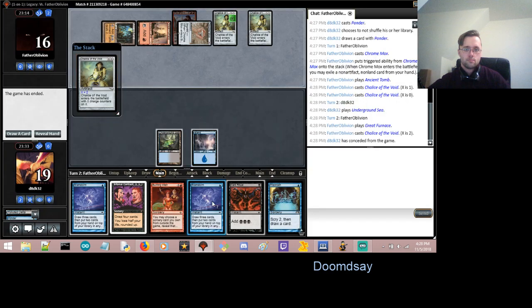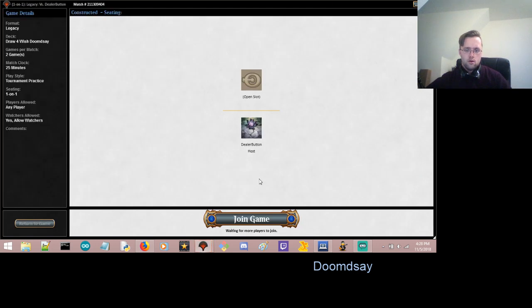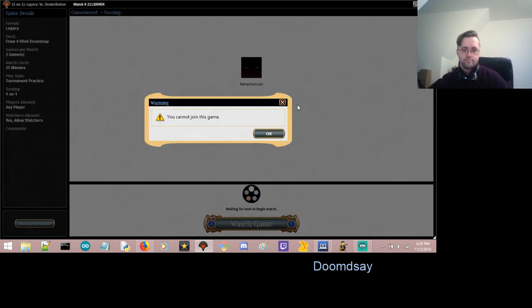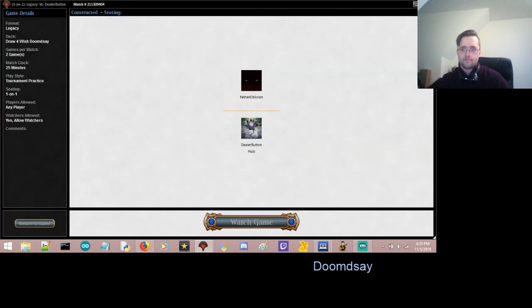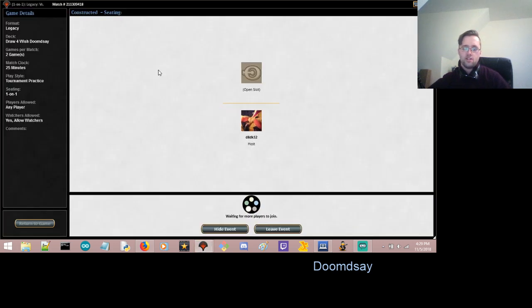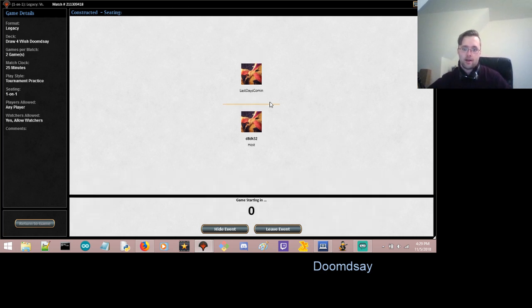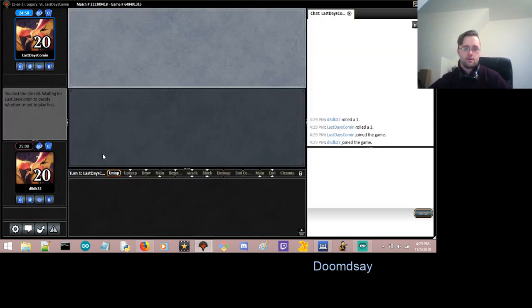Alright. Sometimes they just have it. Let's try another one. I cannot join this game. 3 chalices, presumably in the opening hand, is a pretty rude draw. Not much else to say about that. Last Day is Coming. It's kind of an ironic name, considering my deck list.